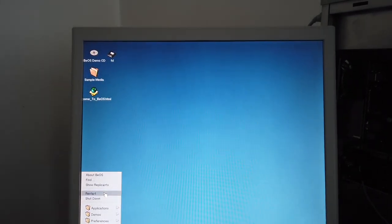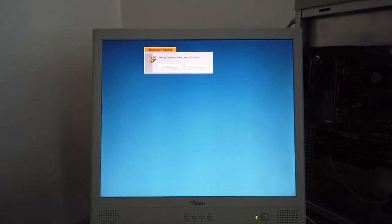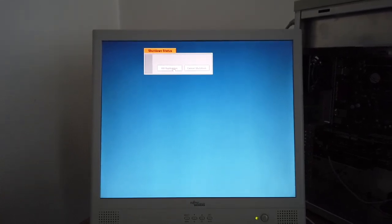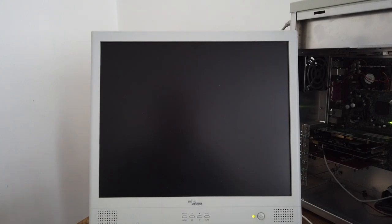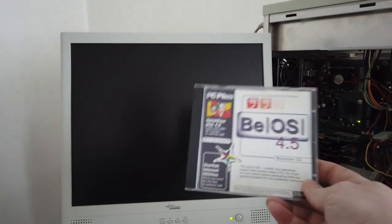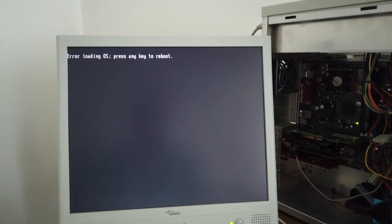Alright, let's do a restart. Let's see what happens. Let's see if the desk bar stays at the bottom of the screen, because I'm pretty sure it does. Now, BeOS 4.5, which is this one, I haven't burned the CD of yet. Okay, that's not like that.